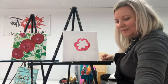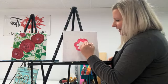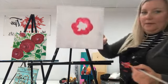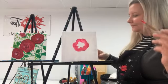I'm going to grab some more pink, mix in with that red, and I'm just going to come back and do that same thing. Another layer. Move it a little bit further down and add another layer.